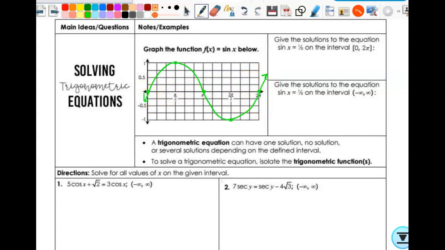All right. So it says, give the solutions to the equation sine of x equals 1/2 on the interval 0 to 2 pi. So it says, give the solutions. That's plural, so that implies there is more than one. Of the equation sine of x equals 1/2. Well, if the sine of x equals 1/2, then x equals the sine inverse of 1/2, which is the inverse values that we did. So the sine inverse of 1/2 is what? Pi sixths, right? It's pi sixths. So just straight up inverse wise is pi sixths.